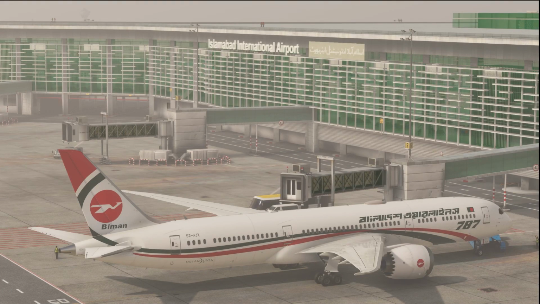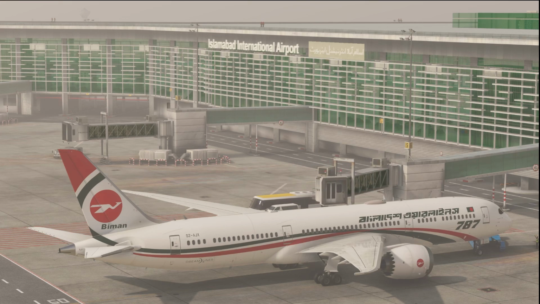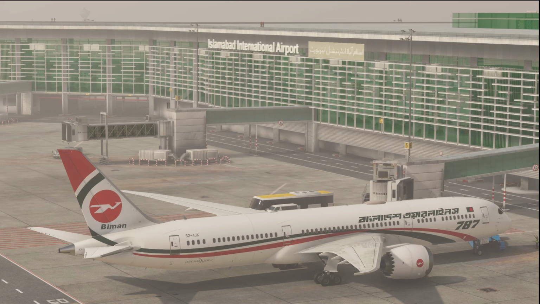Alright, ladies and gents, as the jetway comes in to be connected to this Boeing 787-9 Dreamliner, I have to say, it has been an amazing flight crossing the Indian Peninsula. We took off from Dhaka about 3 hours ago, and 3 hours later we've landed here at the capital city of Islamabad, Pakistan. It was a beautiful flight and an even better landing, an extremely low visibility landing. I would have loved to shoot a visual approach, but it's okay, we take it. Still a manual landing though, so I'm happy about that.